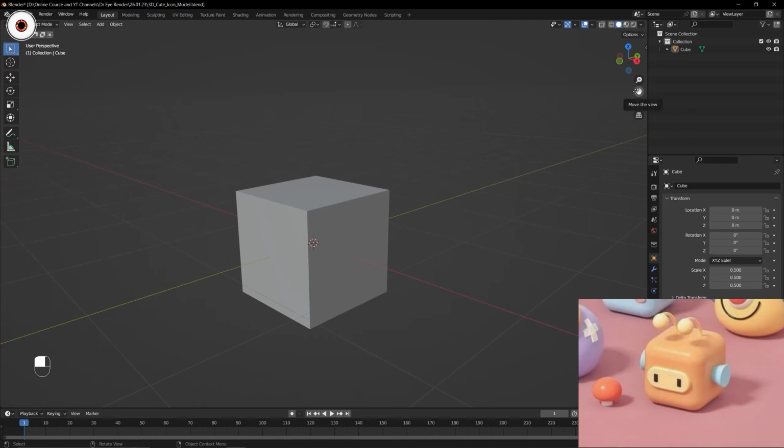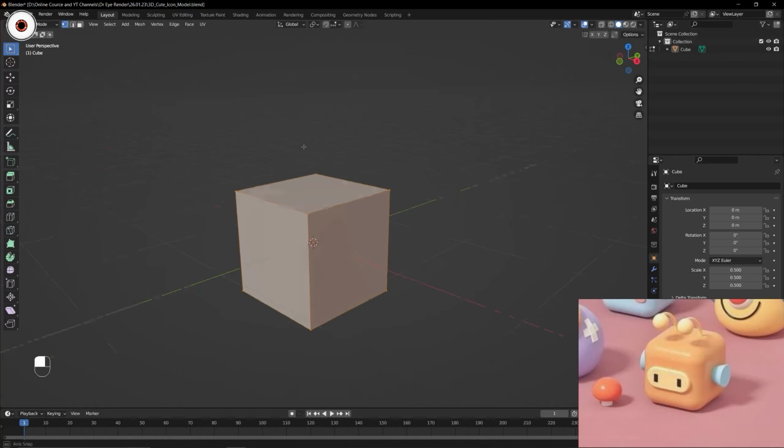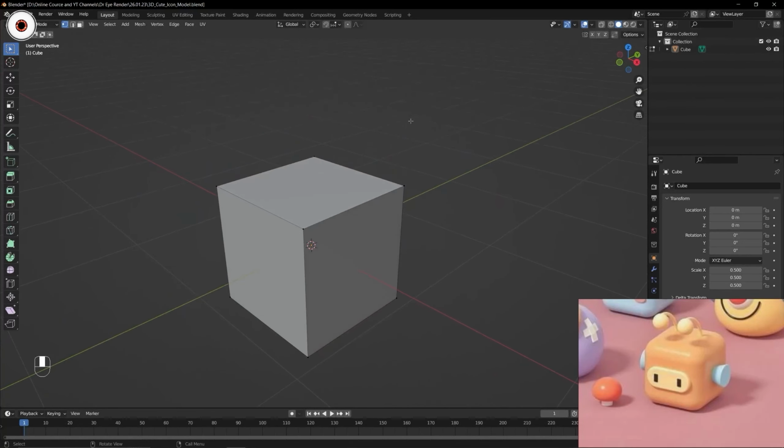Please select this object, the cube which we are having. We are currently in object mode and we need to switch to edit mode. In edit mode, by default everything is selected. You can press A to select all the parts. Which part are we going to select? We are going to select all the vertices. Why the vertices? Because we are in the vertex selection mode.